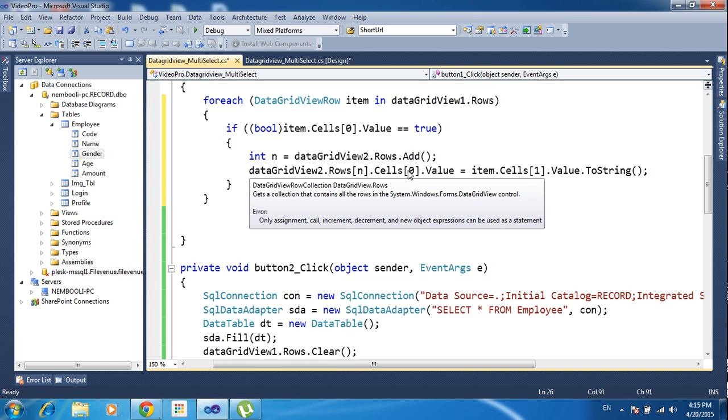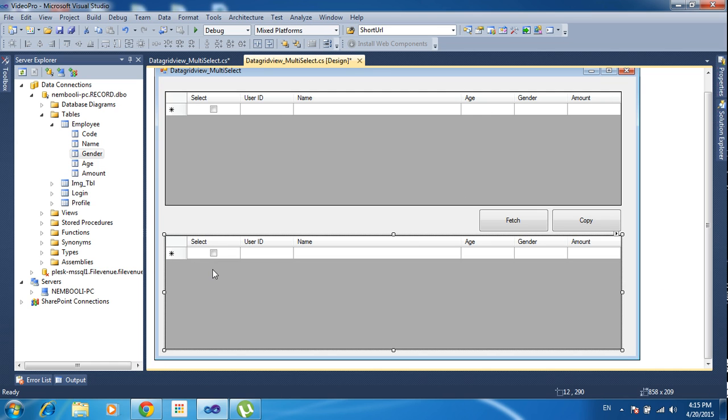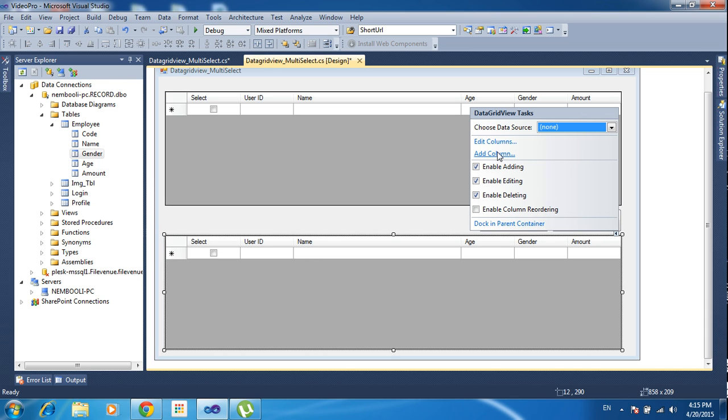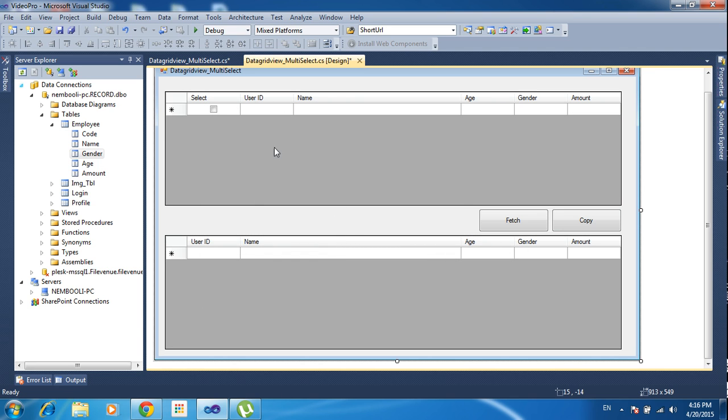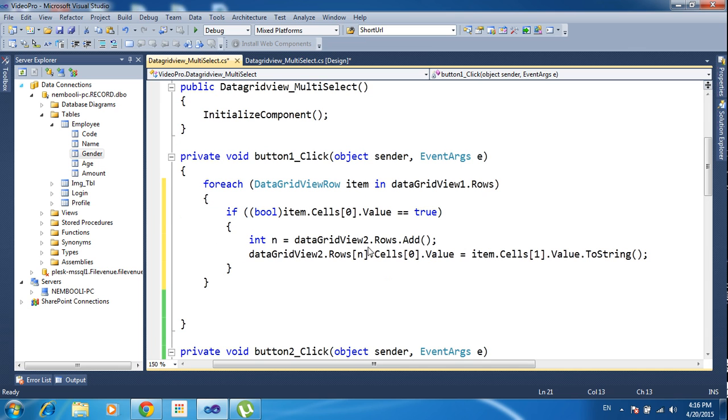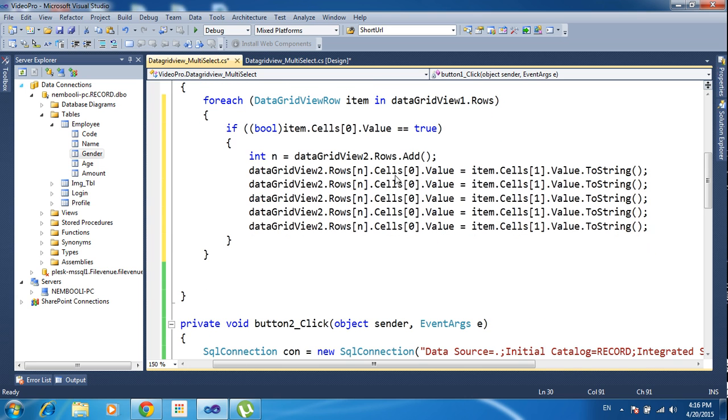Now here cell 0, here cell 1, because I need to remove this select column. Select here the second grid view; we do not need this select column. So I am going to edit columns, just remove this select and click OK. So whatever rows we select will be copied to this second grid view. Now I am going to these sections. Just value 0, pass the value equal to 1. Now I am copying these sections once again and pasting it 5 times, changing the indexes to 1, 2, 3 and 4, and here 2, 3, 4 and 5.